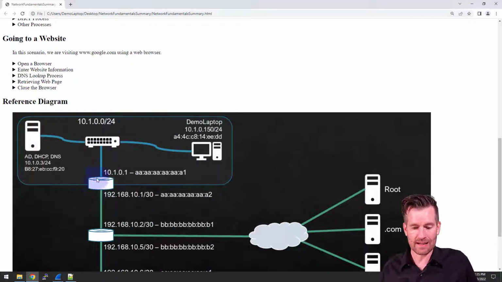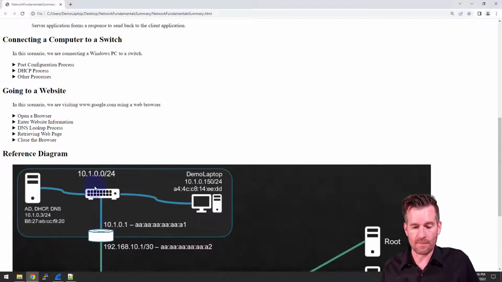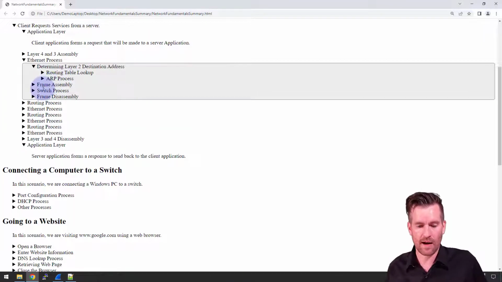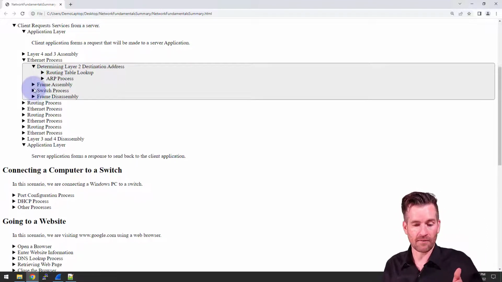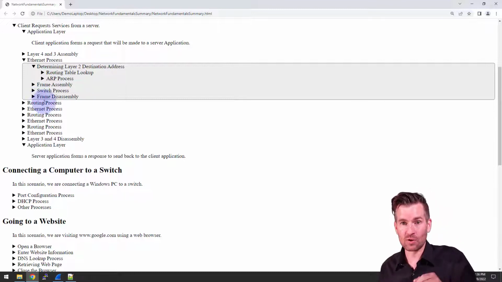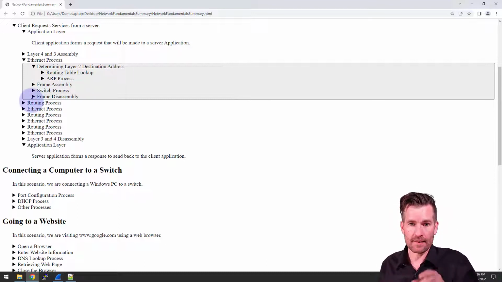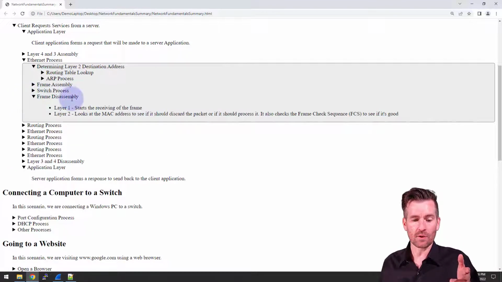That is how it's going to get routed all the way there. But the MAC address is going to this router right here. And so we've got the router, it's going to be fit into this, creating the frame. And then it's got to go through that switch process once again to get this frame to the router. And then once it gets to the router, it's going to disassemble it.